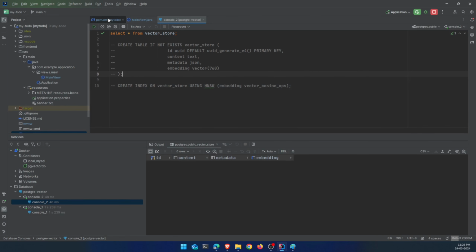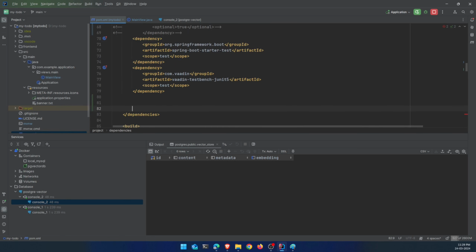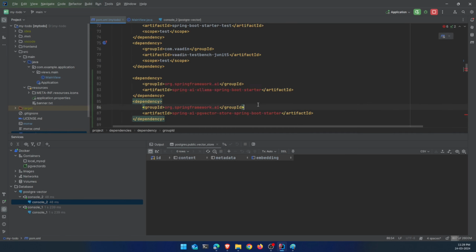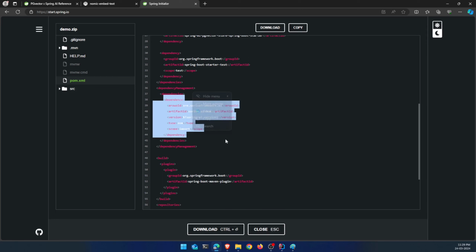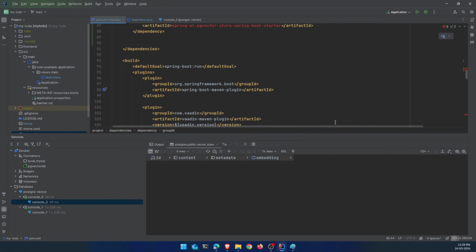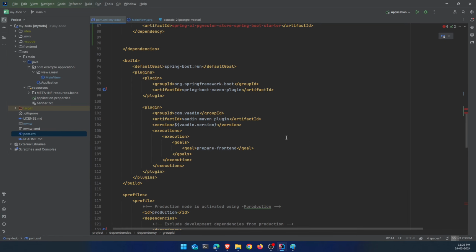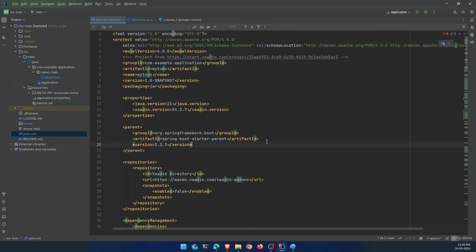and we open up our pom, and then put it over here, and then let's stop our application for now. The second thing is that in the dependency management section there is a dependency for the Spring AI BOM. So copy this one and search for your dependency management section. Okay, here it is.